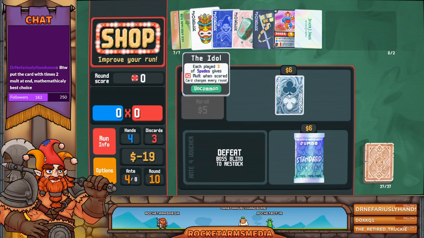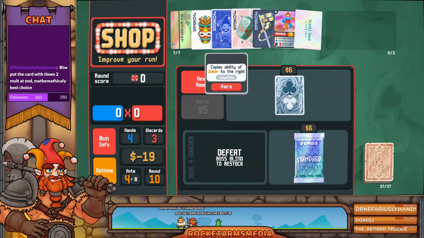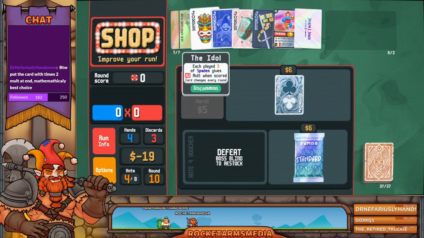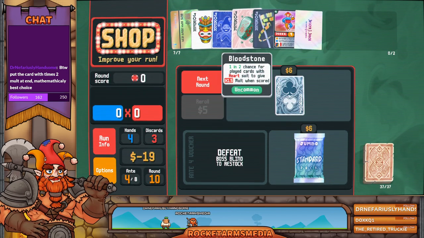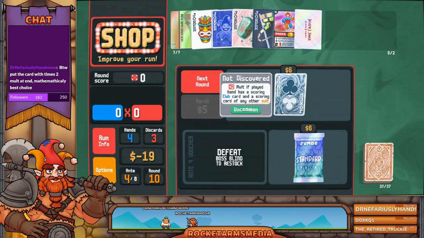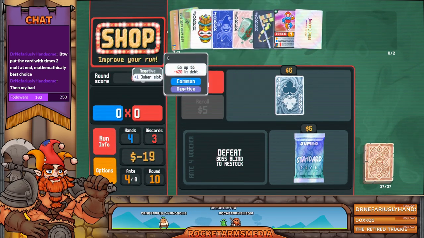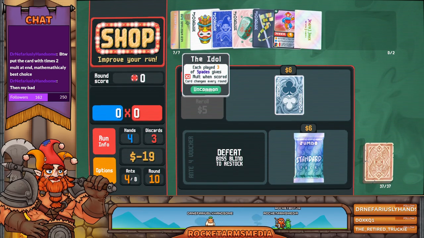Well, this one. Doesn't this proc off first though? These three all proc on the hand before it's all calculated. Right? Like these two proc on your hand first, then it goes left to right at the end, I think. This also procs on that hand. It doesn't, this one isn't gonna do anything.